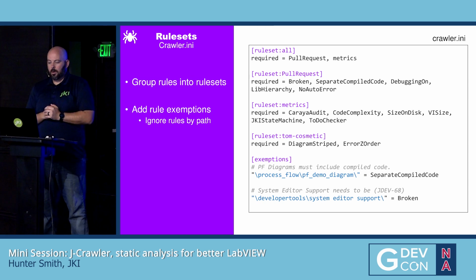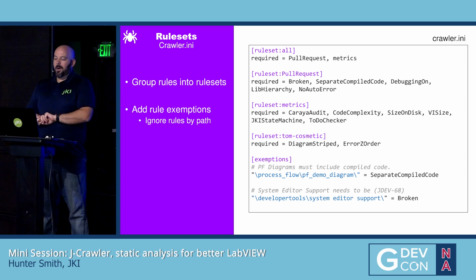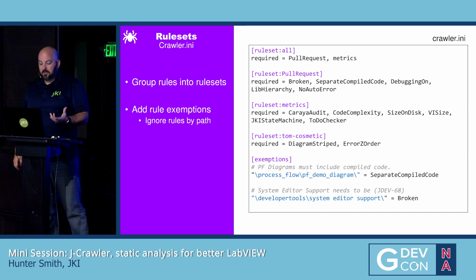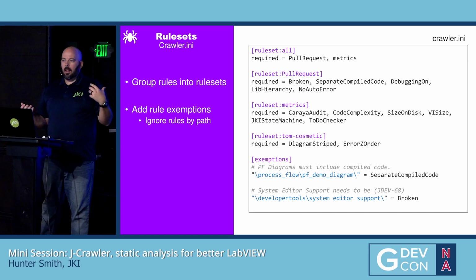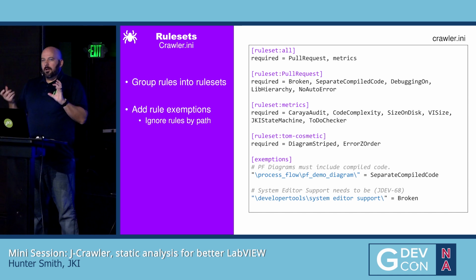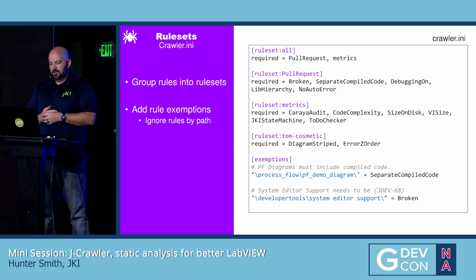And so I can say for my pull request, I want to make sure it's not broken, I want to make sure my properties are set, but I don't need to measure the size on disk every day. That's not critical for every pull request, but it's nice to know every weekend. And then we also support exemptions, where you can say, hey, this one does not apply to this rule, this is a known exception. I decided to put that in the INI file. I generally get a weird feeling about having to change the code to pass the test, because the code should kind of stand independently, and so this is a strategy I chose.